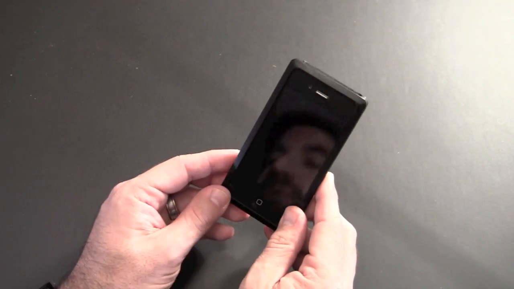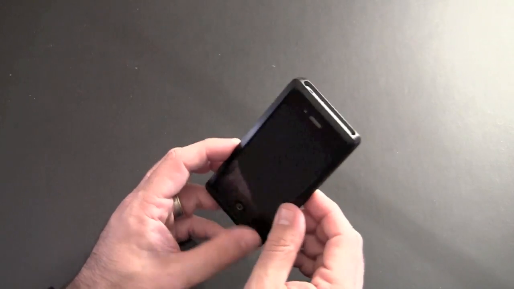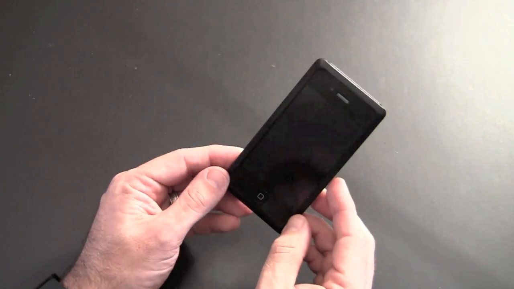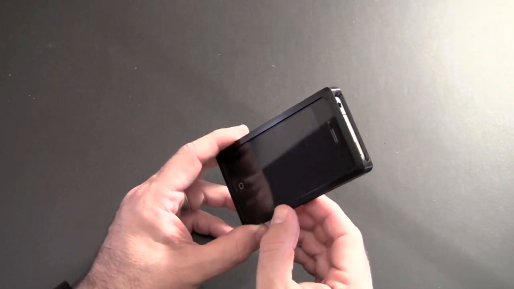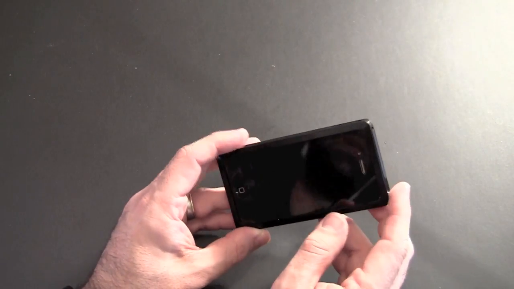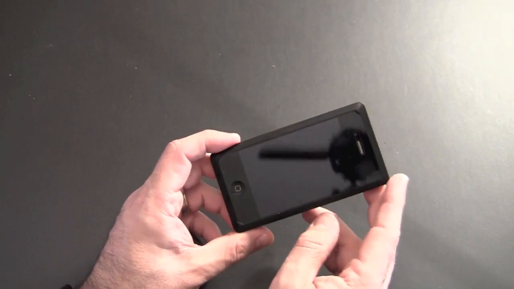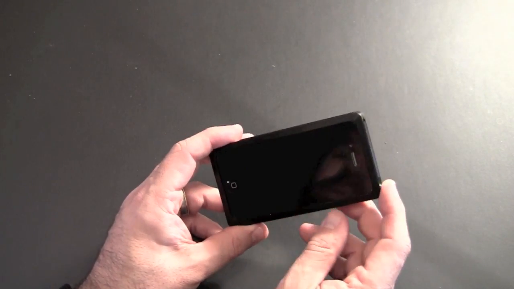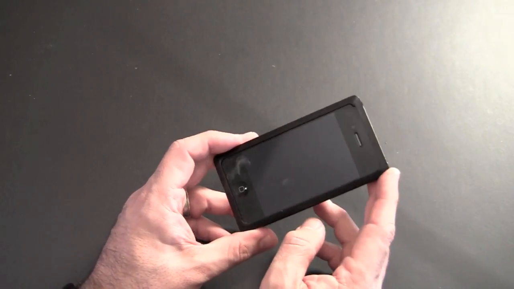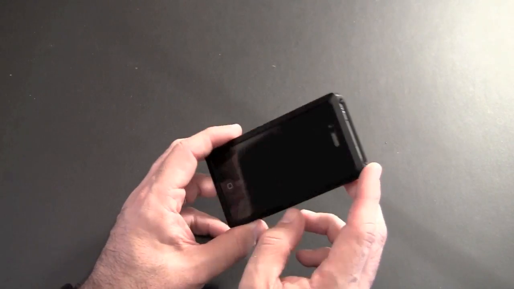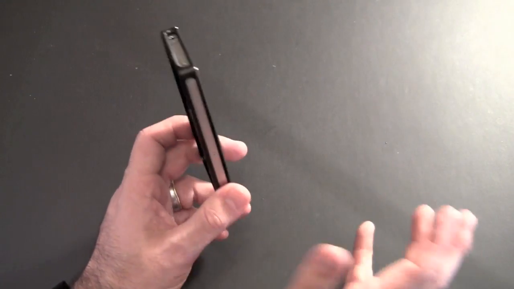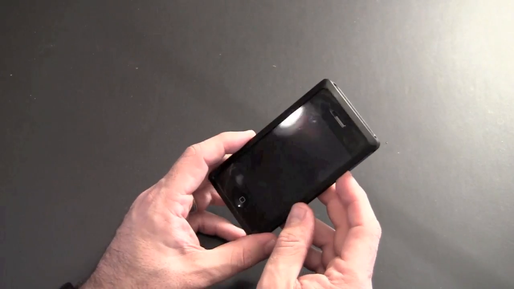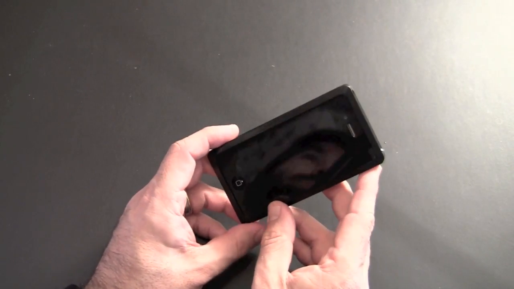So the Fusionwerkz RAW case, really sleek looking. If you're looking for a high-end bumper style case, you're into the aluminum, but you were kind of turned off with maybe some of the other cases that might have had reception issues, this is one you're going to want to check out. It's priced right. It's not the cheapest case, but none of these aluminum cases are. It's made in the USA for $65, $66. You're going to get a really quality product that not only looks good, but doesn't really affect the overall usability of the phone.